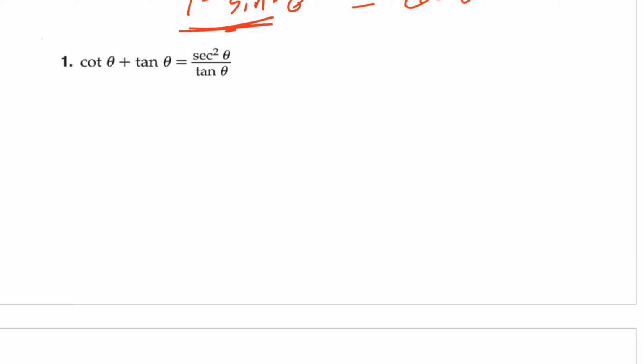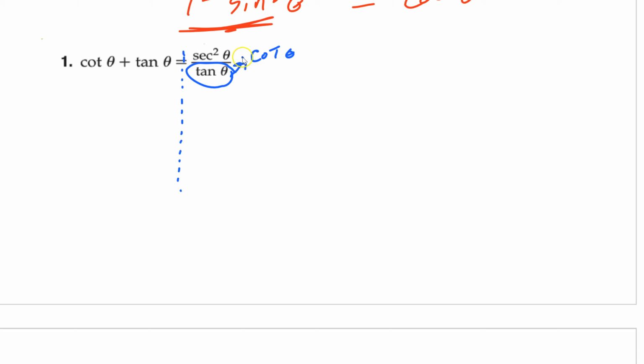Next one. Classic problem right here. So we have this problem right here. Again, we're trying to make the two sides match. The whole point is to verify that they match. So you're going to try to make the left side look like the right side. Let's start with this side a little bit first. I can do a little bit with this. Anytime, I don't like fractions, right? Nobody likes fractions. Let's make this not a fraction. Let's move it to the top. If you move it to the top, it becomes cotan. It's a reciprocal of what it is.